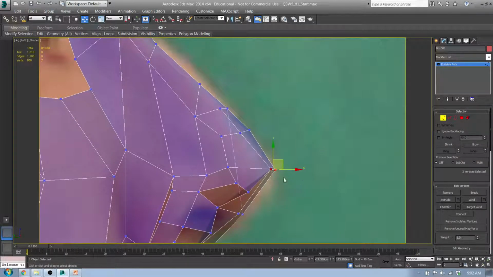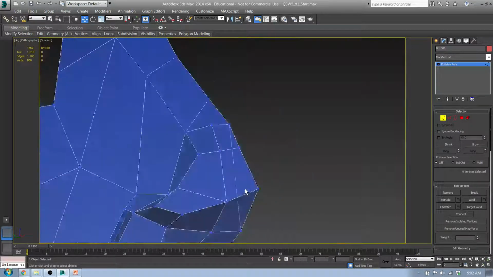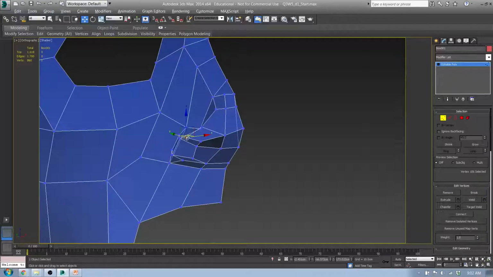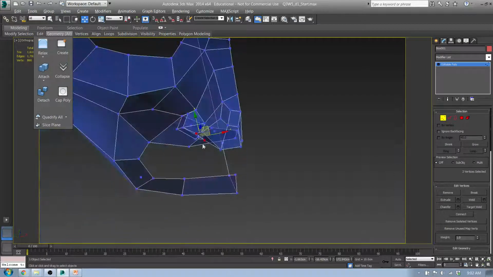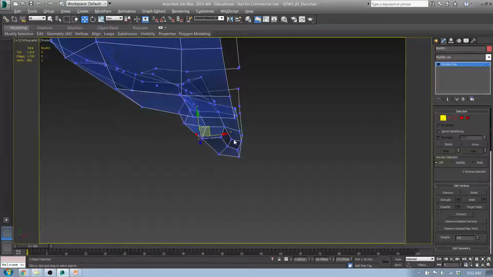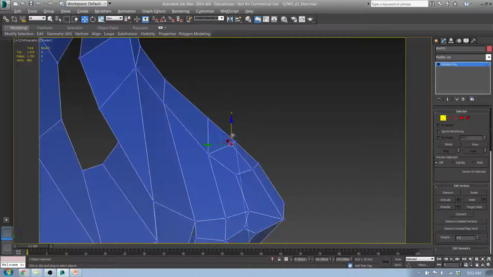So that's that for the nose. A nice thing to do is constantly look at the relaxing tool and adjust things through there, making sure you're using it effectively.